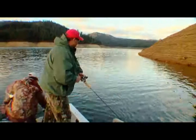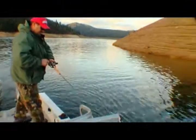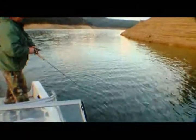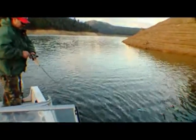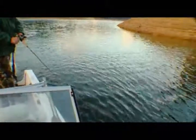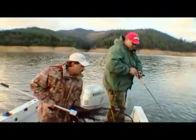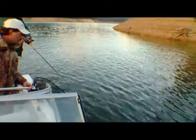Big fish, guys. Not moving, now he's coming. He's coming in now. I don't know if he's being deceptive to me or what. Oh, he's loaded up. Oh, head shakes, big head shake, guys. Big, big head shake. Okay, he's coming in now. I don't know if he's faking me out, it's hard to tell. They're pretty lethargic right now. Coming up out to our left.